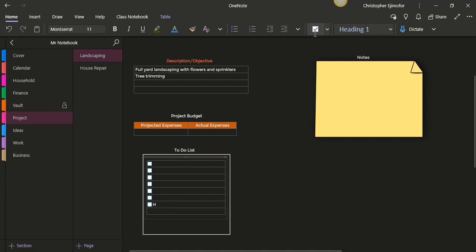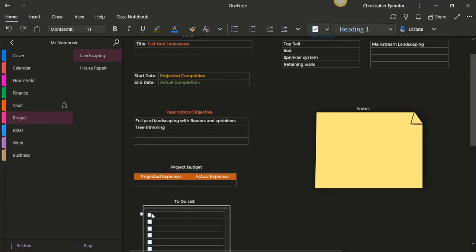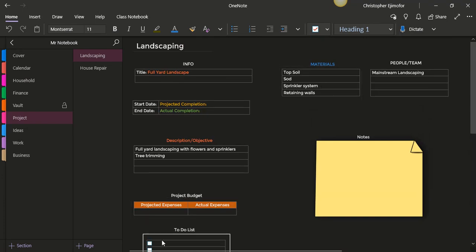I don't know why they set it up like that. So and then you can do that, or if you don't want to type anything, just click enter. It will just let you create one above the first one you made, okay, or the previous one you made. So that's how you create the to-do list check right there. That's how I like to create mine. All right, so you can do that. So you can start checking things off if things are completed, you know, like if the sprinkler system was done, you check it off. If the sod was done, you check it off. If the topsoil was put on, you check it off. So you can do that.